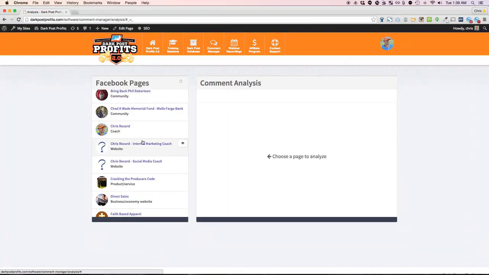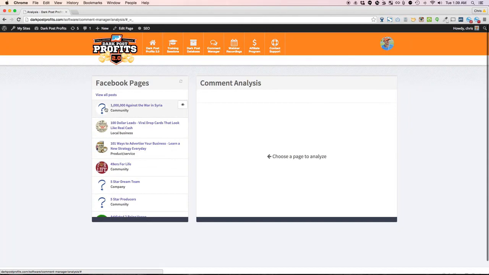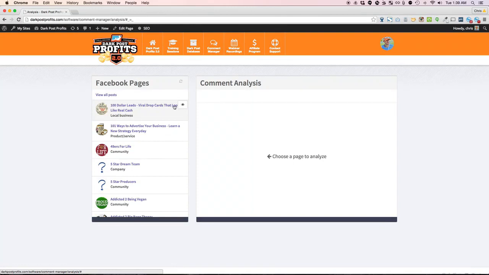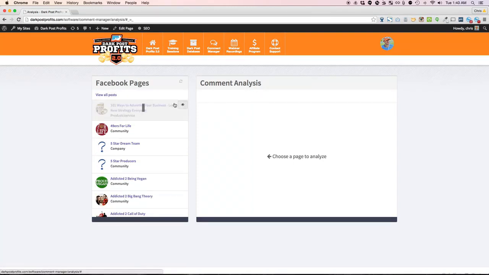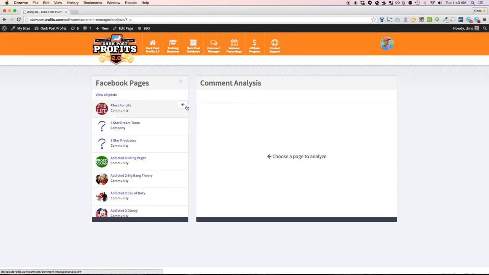I've got my main pages, but there's also a lot of little things that I did one day just to see if it worked. Well, see this little button here? This is the ability to hide it. So what you do right off the bat is pull in all your pages, and then you're able to hide anything that you don't want to pull into the comments. So if there are pages that you're no longer really working with, you can go ahead and hide them.